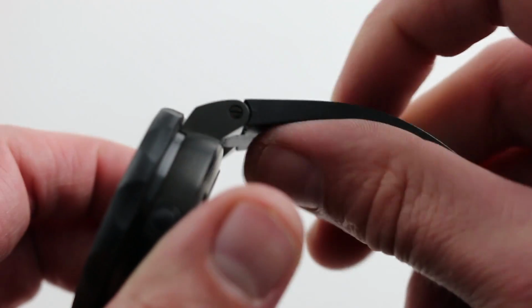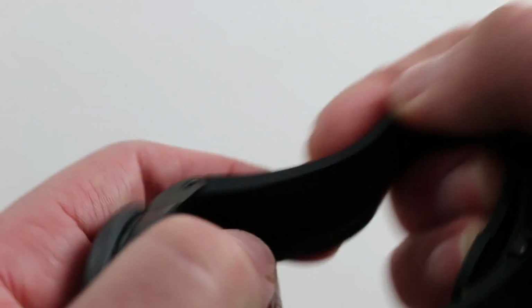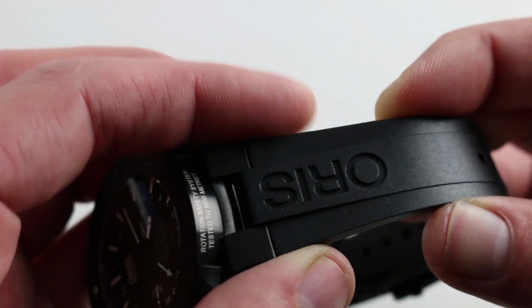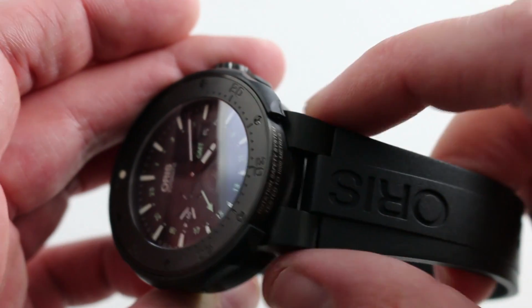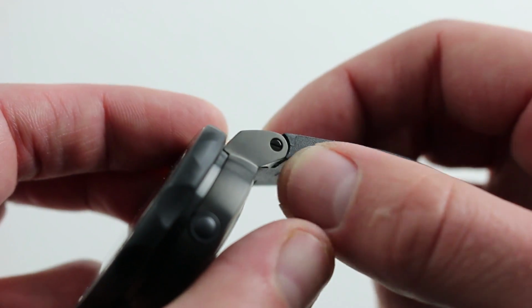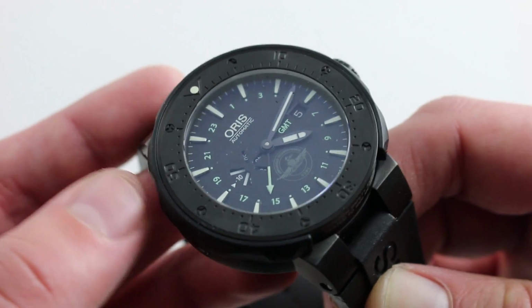It's connected to a very supple and very high-grade Oris natural rubber strap, which you can see has an underside scalloped out to provide a channel for ventilation of the wrist, allowing heat, moisture, and grit to escape on a hot day. You'll notice how nicely it tapers and conforms to the flow of the lugs. It's a very integrated look. You'll also note that it's secured with screws, not spring bars, for absolute security given the size and heft of the watch, even in titanium.